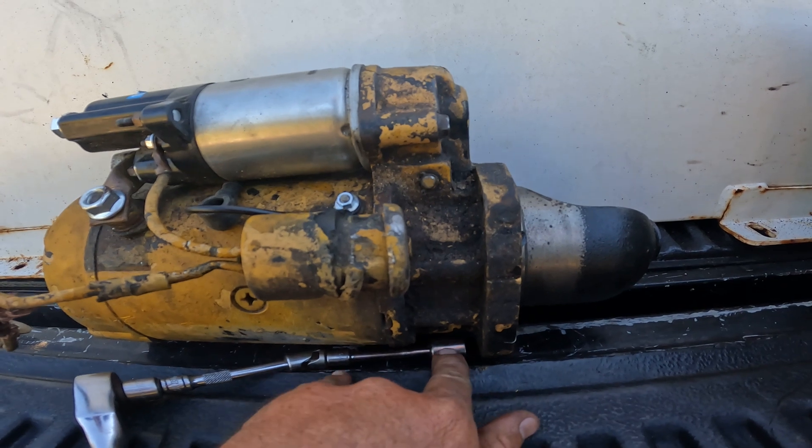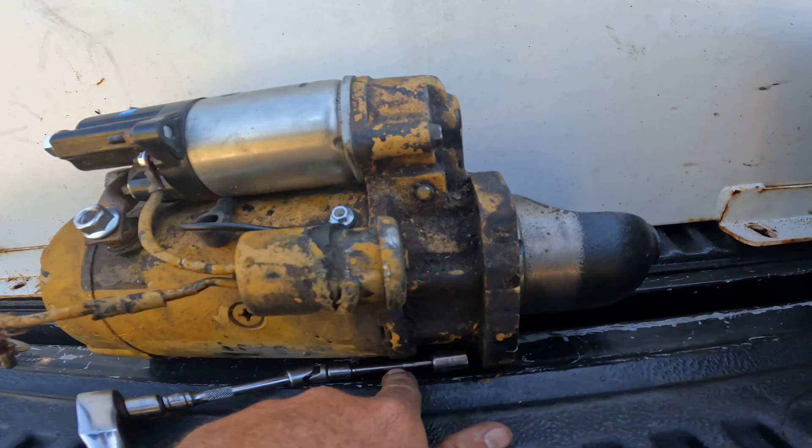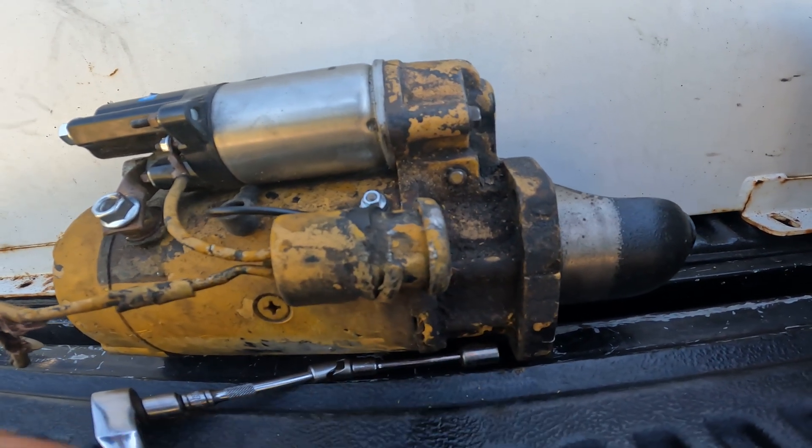That was the only way I could actually get to that bolt — with the swivel on the first one, about a 4-inch extension, quarter-inch. When I went to 3/8-inch, I couldn't get that angle in. That took a lot of trial. One guy I saw ended up cutting the bolt off, and another ended up cutting wrenches apart. This is the only way I was able to get it off in one piece without doing destruction. And it worked. It was still a bear of a job — it's not fun, but it's doable. Good luck with yours.